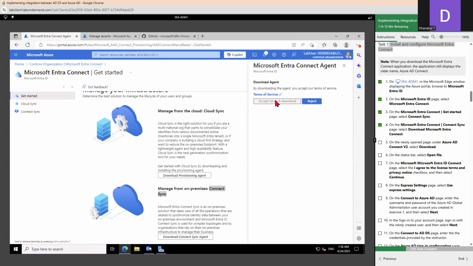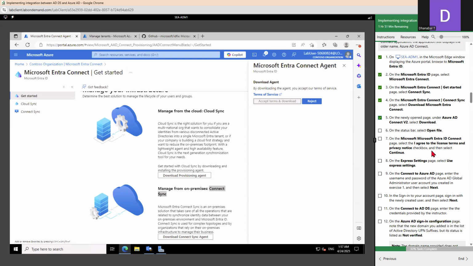You need to wait for some time while it gets downloaded. And once it is downloaded, we can go and install this particular Connect. The AD Connect software or agent is downloaded.